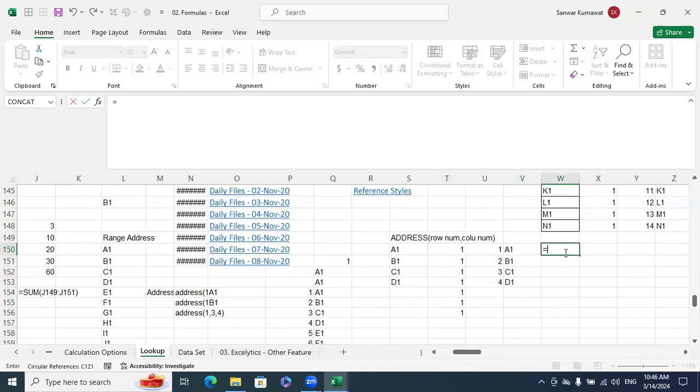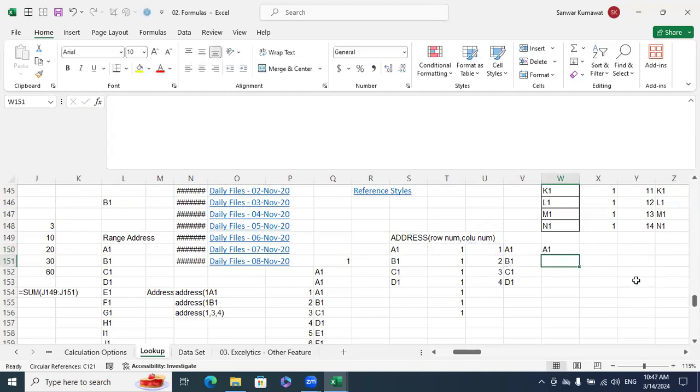So I can write the same thing like this: Address, row number 1, comma, column number, because the column is changing. Same result, right? Because the row number is 1 everywhere. For the column I take 1, 2, 3, 4. Can you tell me a function wherein if I write 1 and drag it down, it should become 2?